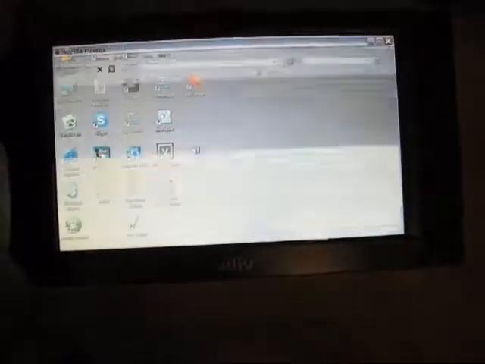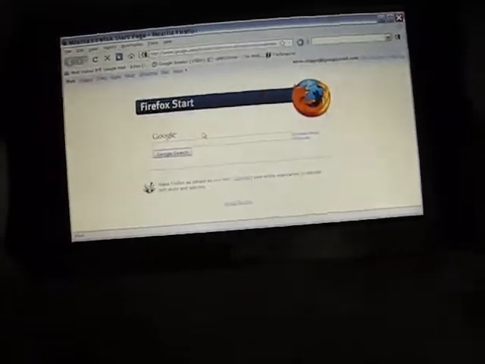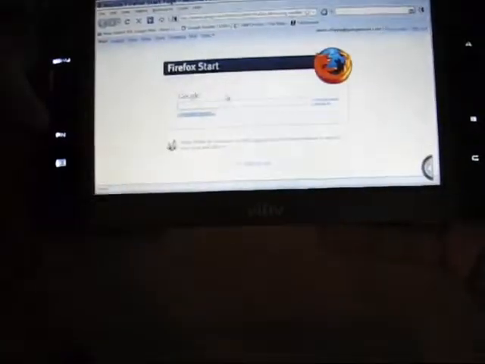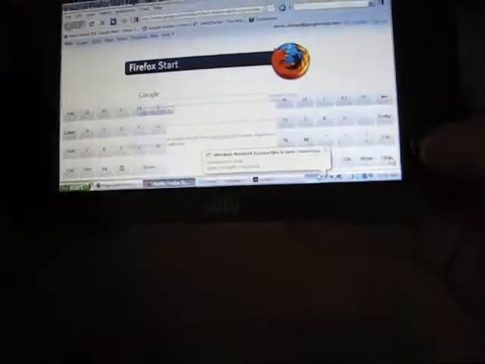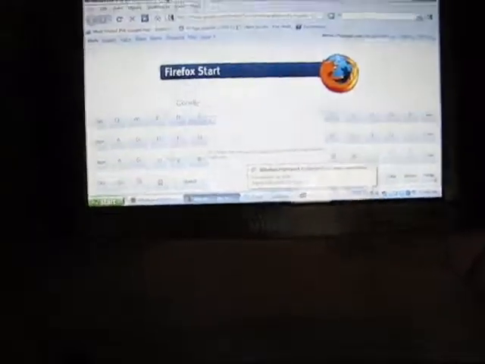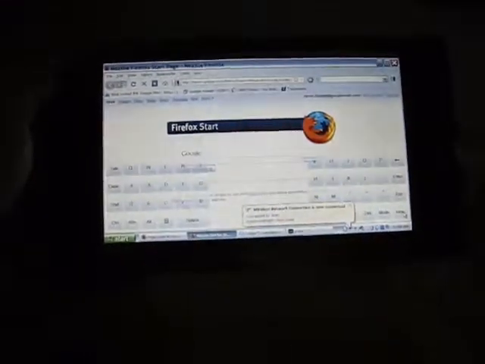Let's start Firefox. You'll see it starts pretty quickly. Now there's a button on the bottom left-hand side here. You'll see that for press. That brings up the keyboard tab or the keyboard, depends how you closed it down last time. But if I click on that, then you can see the keyboard there.